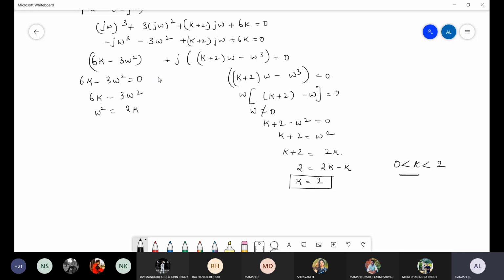Okay. So omega will be equal to what? Omega square equal to 2k. Therefore omega will be equal to plus or minus square root of 2k. So omega will be plus or minus square root of 4, so omega equal to plus or minus 2. This is the value of omega. Omega equal to plus or minus 2, and k is also equal to the maximum value 2. These are the two values we get from this numerical. Do you have any doubt in this numerical, any one of you?